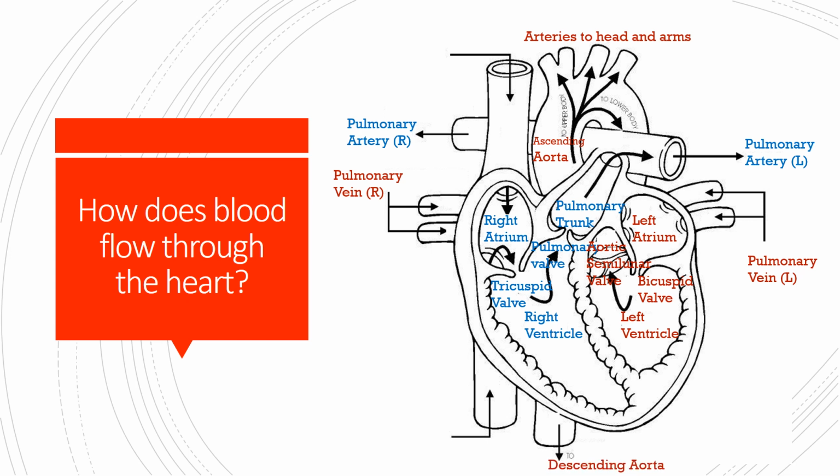And then from there, it's going to take it to the descending aorta. So some blood goes up to the head and the arms, and some blood goes down. Remember, the force is very great here to push that blood through that aortic semilunar valve and then to the aorta. Once it goes to the tissues of the body, it becomes deoxygenated because the cells are picking up the oxygen that they need and getting rid of carbon dioxide and waste products. And then it has to come back to the heart to then get pumped to the lungs.